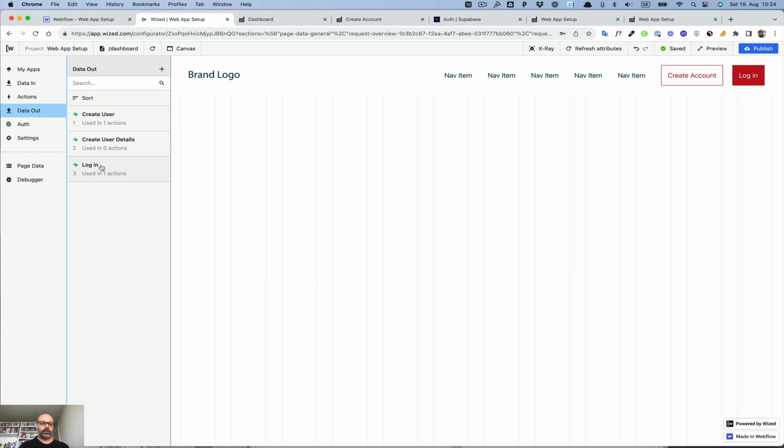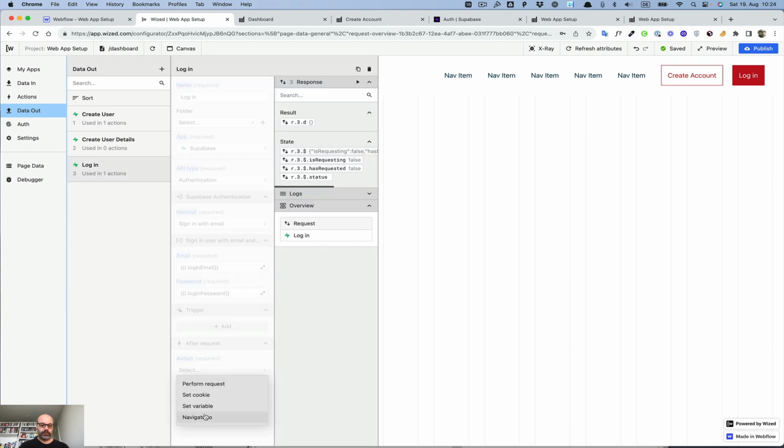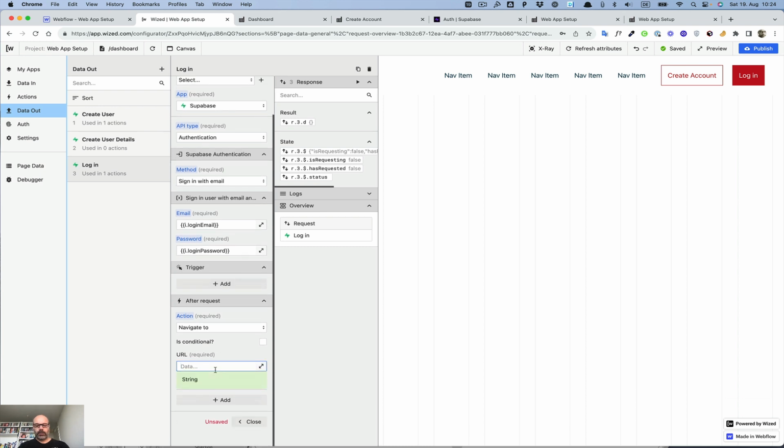Data out, login, after request. Here we also want to navigate to dashboard, and again, of course, only if login.